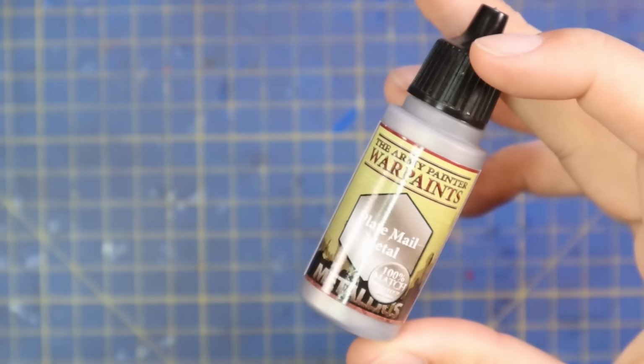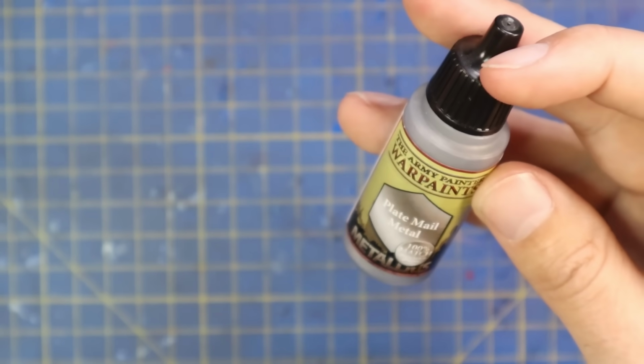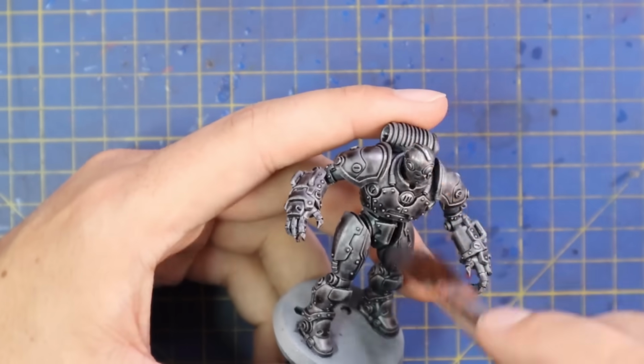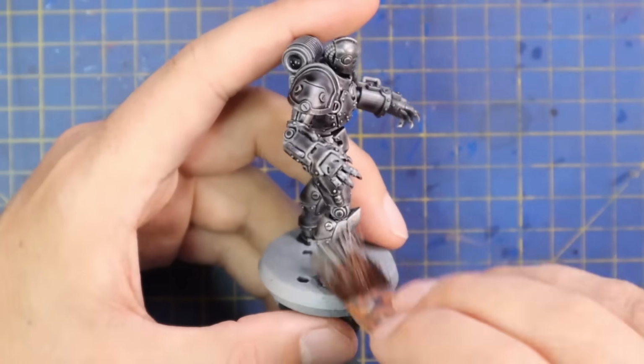And Plate Mail Metal is the Army Painter color I decided to use for dry brushing up these models. Now, I did have three different golds out. I actually had Greedy Gold out and Weapon Bronze out that I was going to dry brush them all differently to kind of match their colors. But I decided to stick with what I know, what I'm really comfortable with.